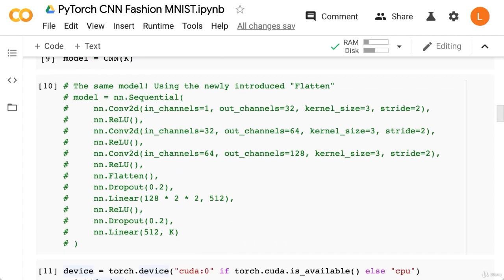In the next block of code, I show you how to build an equivalent CNN using the sequential module instead of building a custom class. As you can see, it's much simpler, but still requires you to do convolutional arithmetic to determine the first linear layer's input size. You might want to try both models and confirm that they are equivalent.